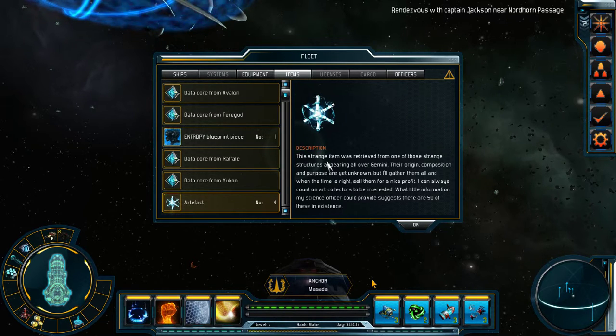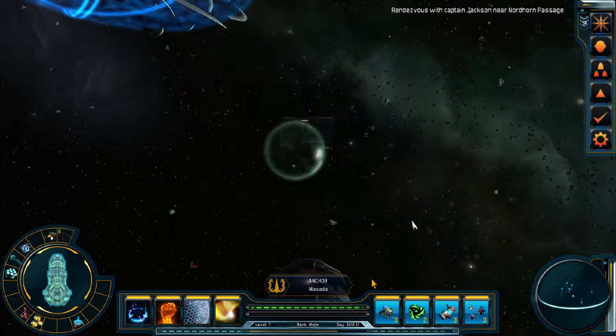Here, artifacts, description. The strange item was retrieved from one of those strange structures appearing all over Gemini. Their origin, composition, and purpose are yet unknown, but I'll gather them all, and when the time is right, sell them for a nice profit. I can always count on art collectors to be interested. What little information my science officer could provide suggests there are 50 of these in existence. Now I've collected 4 of them.